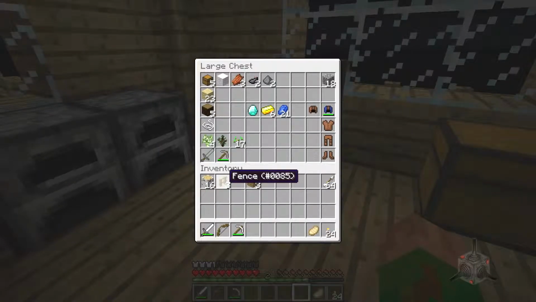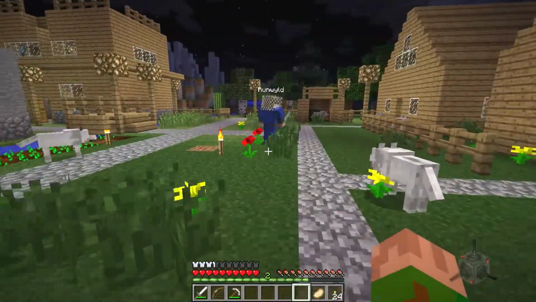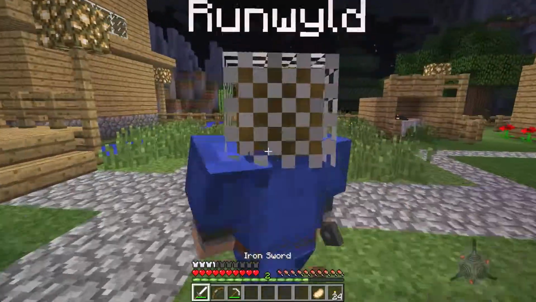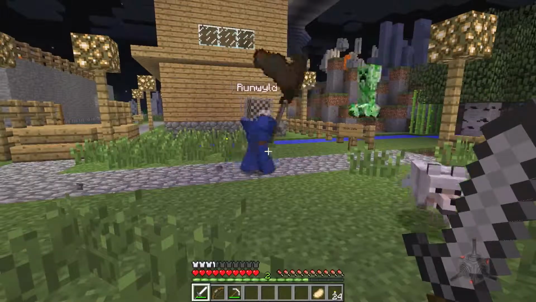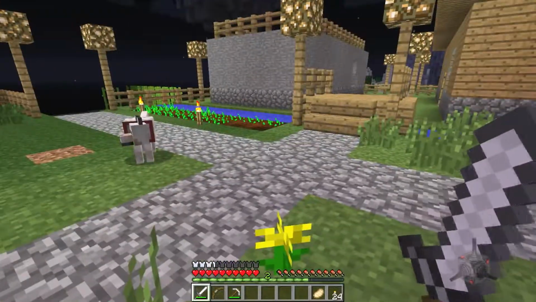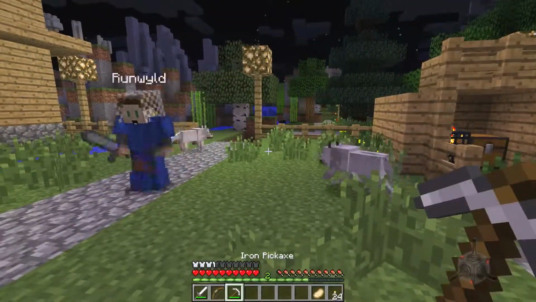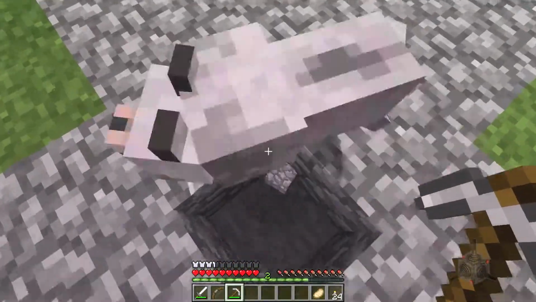Okay. Got some fence posts. Got some wood. Okay. Creeper, oh, creeper, creeper. Got it? Gunpowder. Cool. I'll put gunpowder in the chest. Throw this stuff in here.